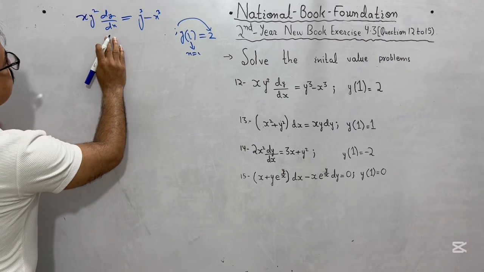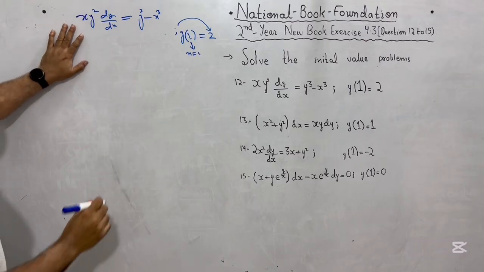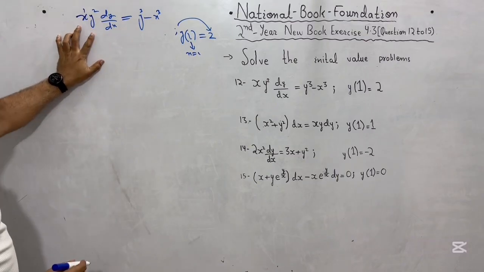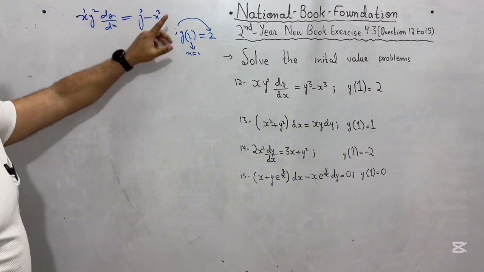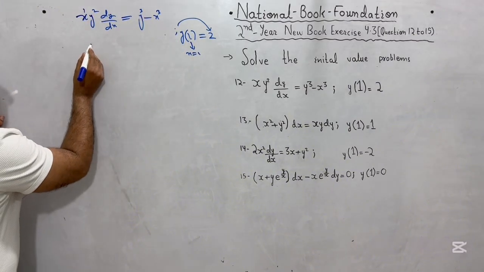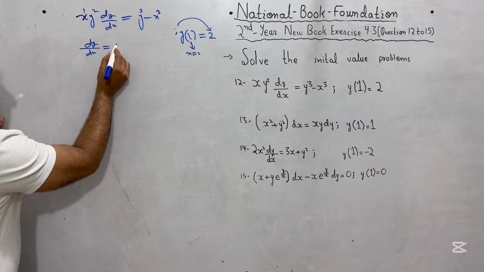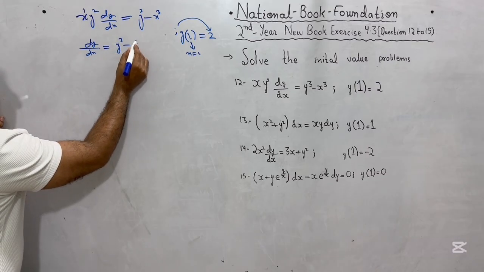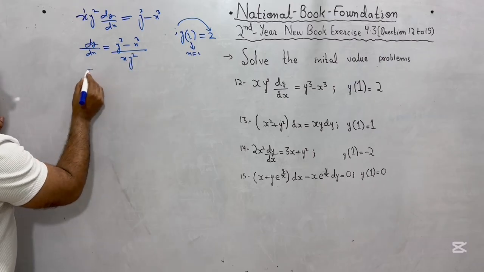The ratio given to us is dy upon dx. Shift this one here, it is homogeneous. Even though the variables are different, one and two, if they are multiplied, add their powers: 3 and 3. Yes, it is homogeneous. dy upon dx is equal to y cube minus x cube divided by x times y square.